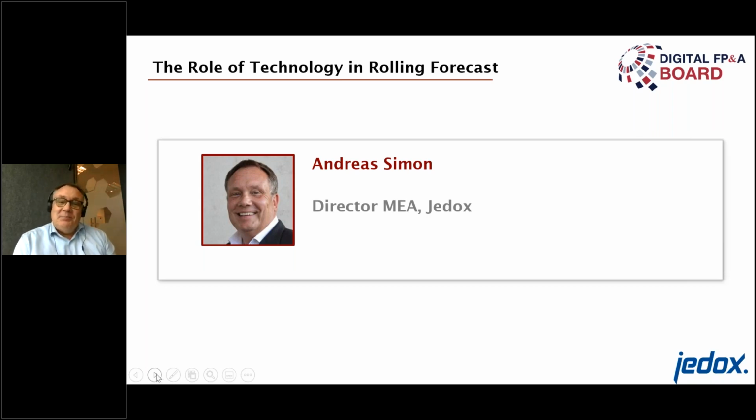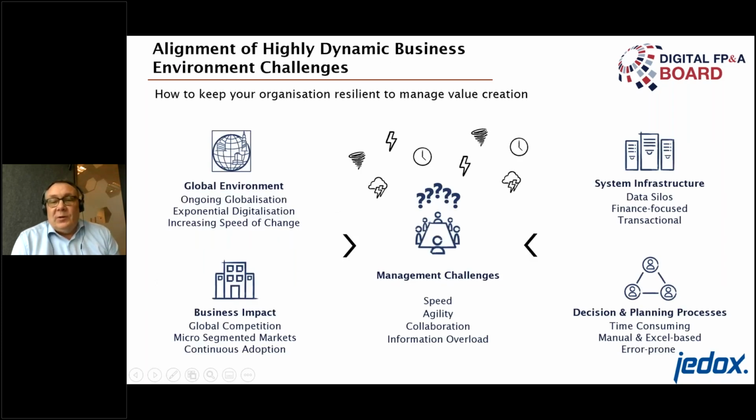Always a pleasure. When we open up the first slide, we will see that the world is changing rapidly, as we already saw in a lot of presentations before. It's not only globalization and digitalization, which is increasing the demand for speed of change, but also the pandemic, which was recently very heavily impacting all the economies. We saw in the presentation from Ahmed that it forces him to go into the rolling forecast because it has a very big business impact. And doing budget planning only once a year is not the point anymore.